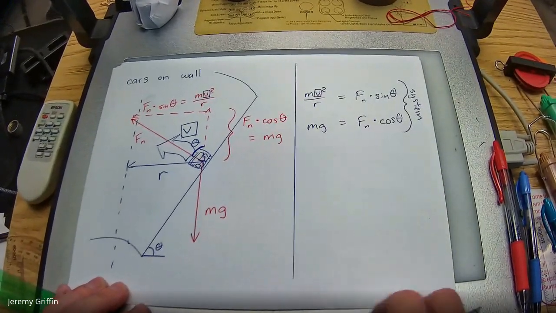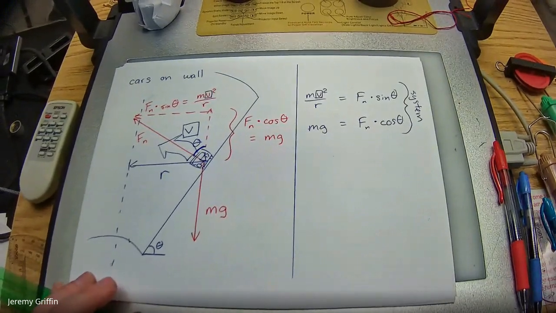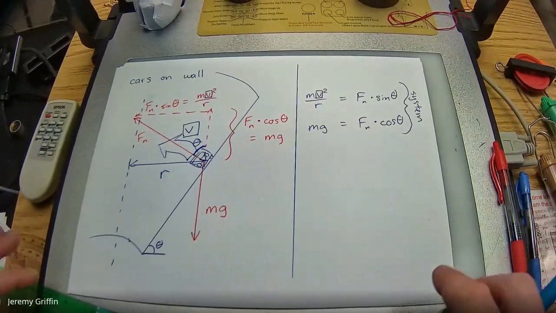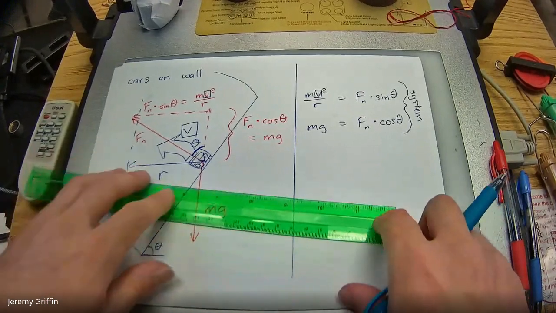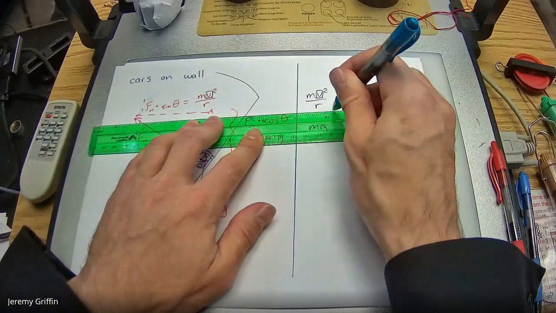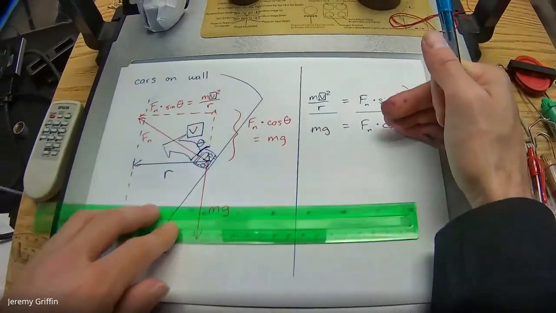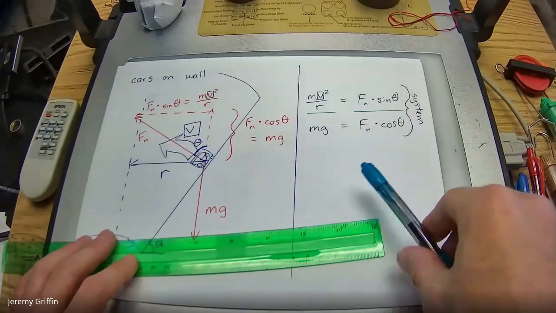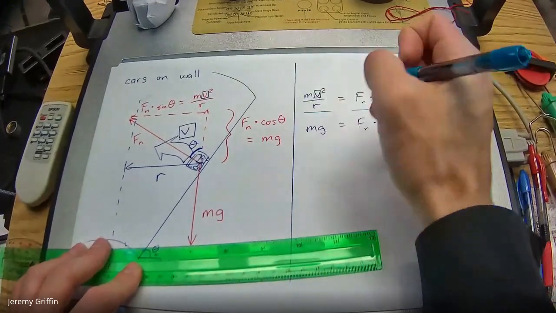How are we going to solve that system? I'll show you guys a fast way to solve it. Or what do you guys think? Can you guys think of a fast way to solve this? Substitution, elimination. I'm going to divide one equation by the other. Is it okay if I take one of these and just straight up divide it by the other? I can do that, right? If I do that, you guys see what's going to cancel out?